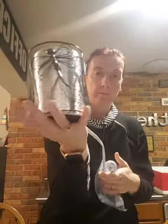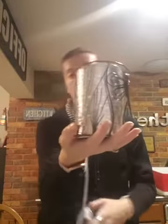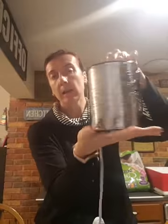But this is what the Dragonfly one looks like. Again, it just classes it up just a little bit different, and it makes it easy to change out. If you get tired of the Dragonfly or you're tired of the silver, you could change it. I don't carry them anymore, but on occasion, you will find them.